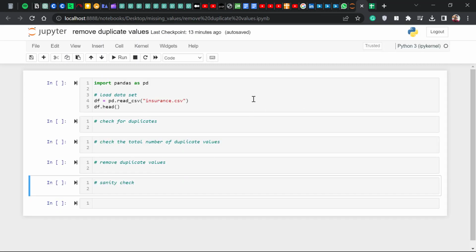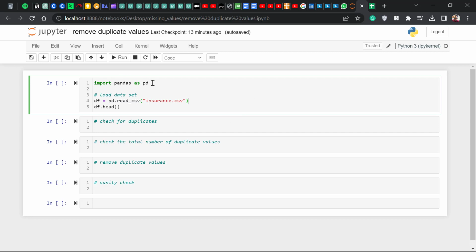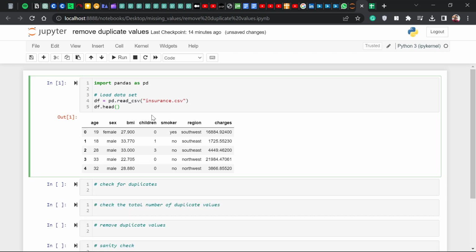Right, so the first step is to import Pandas in Python, and then I'm going to load the dataset. Okay, I'm done running this cell. You can run this cell by either selecting it and clicking run, or you just push enter on your keyboard. If you have a small dataset like this, you may be able to find the duplicate values easily, but when you're working with large amounts of data, you may not.